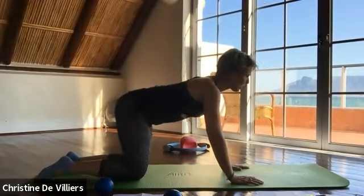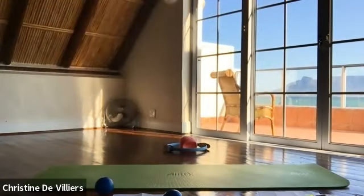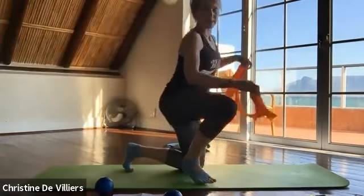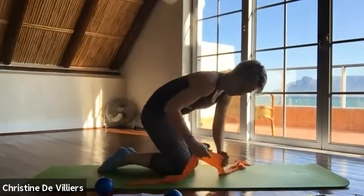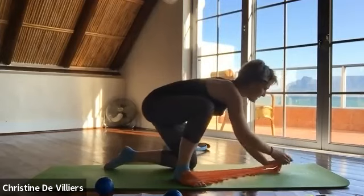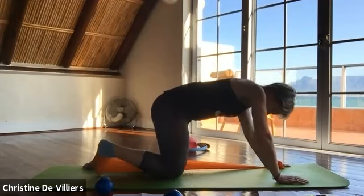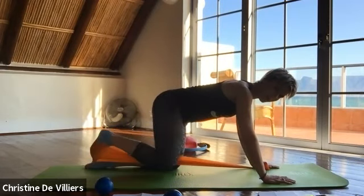Four-point kneeling, you're going to need your band. So lift your band. It depends on which strength you want for yourself. So you're going to put your foot into the band. Put the foot onto the band. Opposite hand is going to hold the band. Opposite hand to foot. So we're going to press back and bring it back in.